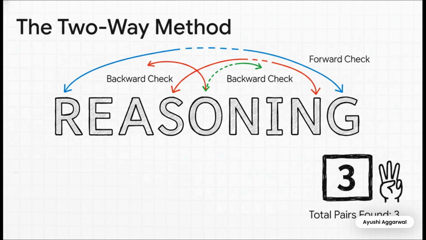From the letter I, count up. J-K-L-M-N. 4 letters in the alphabet. In the word, between I and the last N, we have N-O-S-A. Wait, that's also 4 letters. So I-N is a pair. And one more. Let's check backwards from O. In the alphabet, it goes O-P-Q-R. 2 letters in between. In the word, backwards from O, we have S and A between O and R. 2 letters. So OR is our 5th pair. It's a bit of work, but being this systematic is how you guarantee you find every single one.